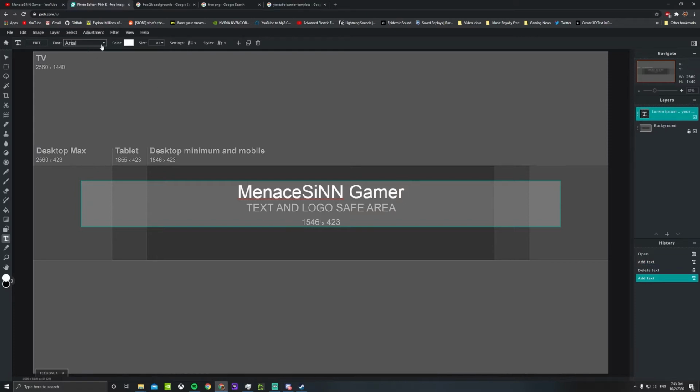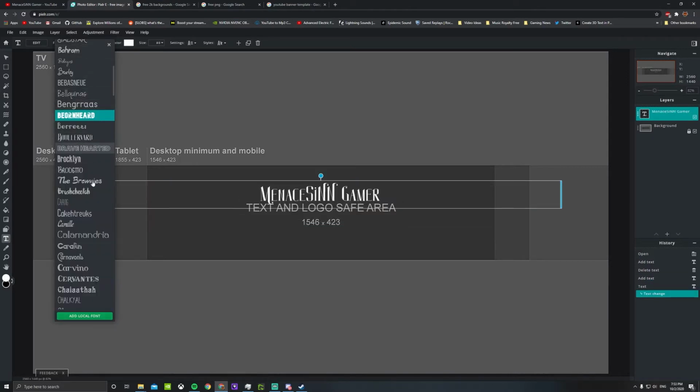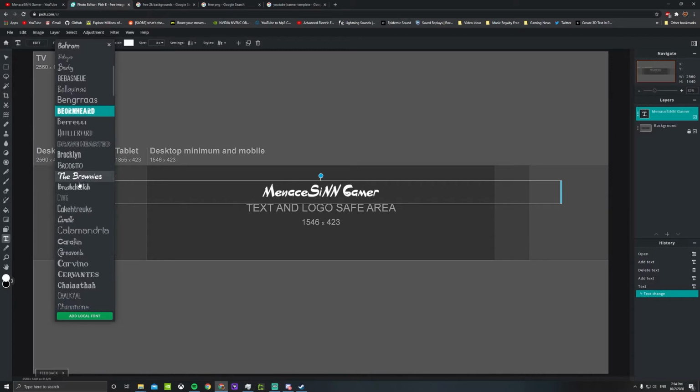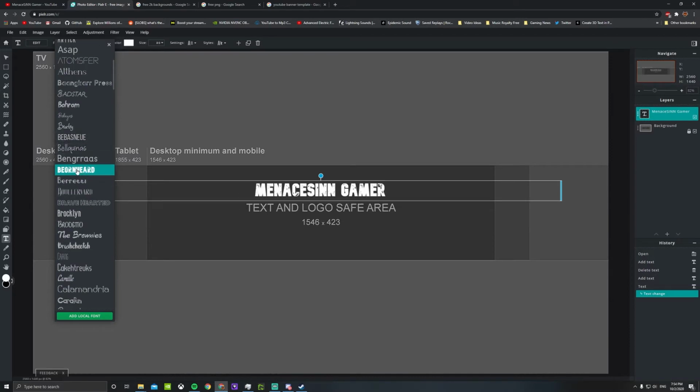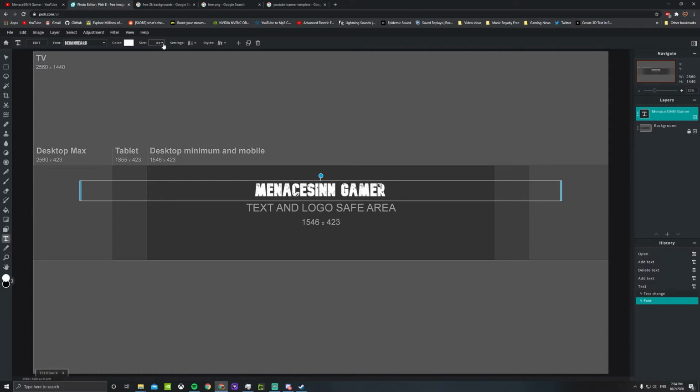And up here in the top bar here, go ahead and change the font to whatever you'd like. And for it being a free software, there's quite a few options in here for you to use. Go ahead and find something that you like. I'm just going to go ahead and use this. And then you can also change the color and the size and different settings up here if you'd like. I'm going to go ahead and just leave it like this.